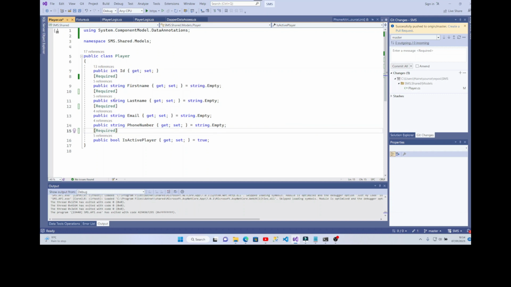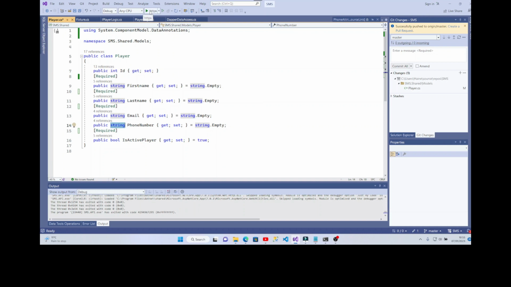So if you look at the properties, you'll notice that most of them are string fields. Now a string will let you submit anything, including a blank, unless you've put Required on it. So let's just have a play with email address.